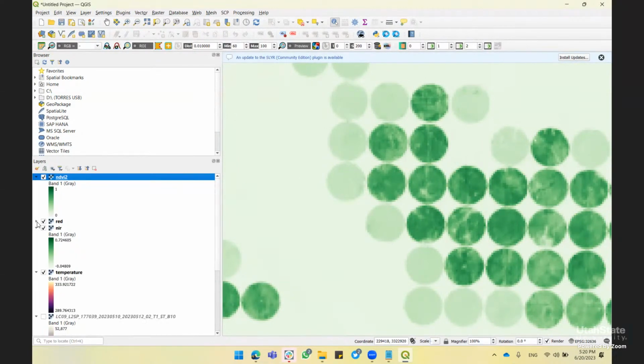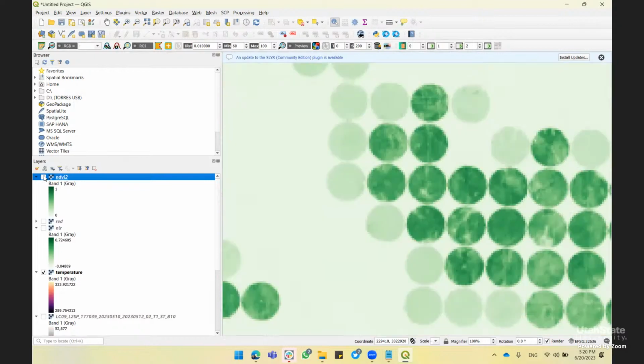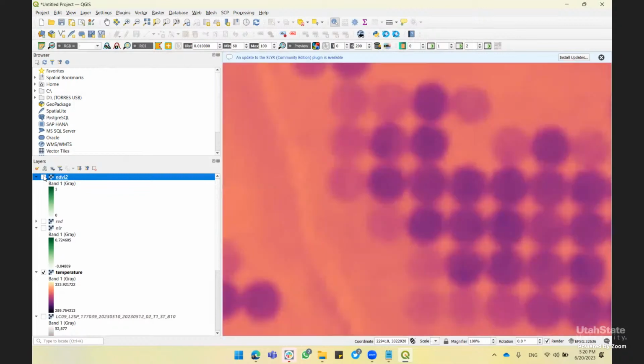Now, let's uncheck the near infrared. And let's switch back and forth between the NDVI and the temperature. What relationship do you find between NDVI and temperature?